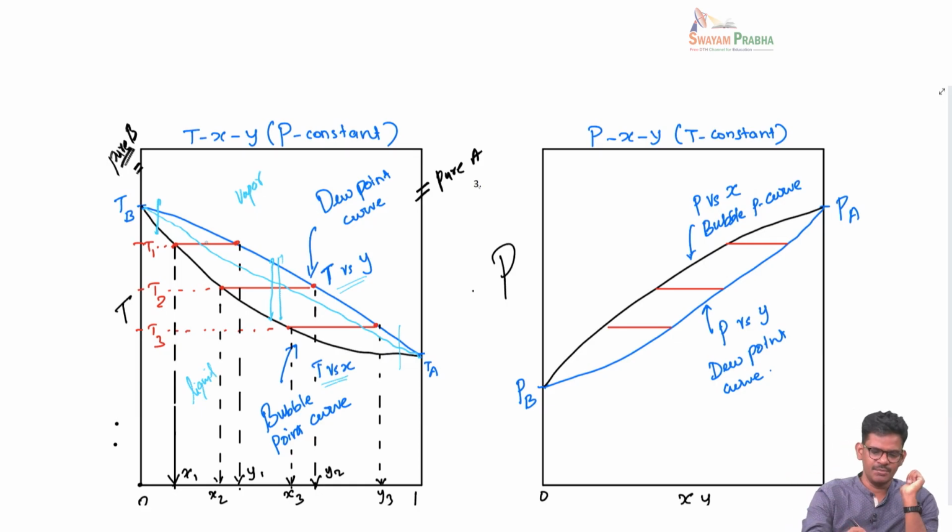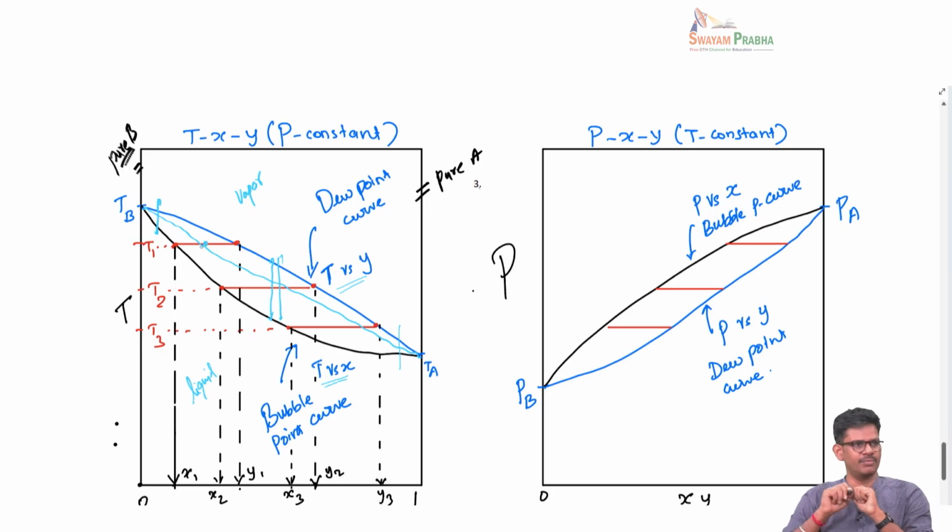Okay, like I was saying before, if I take a point somewhere here, if I make a composition at this point, you will see it immediately phase separate into a vapor phase and a liquid phase. The liquid phase will have a composition corresponding to this point x, and the vapor phase will have a composition corresponding to this y. That's how you read this particular phase diagram. Choose a temperature and an average composition, it will split into two phases, and the two-phase equilibrium compositions are read from the dew point curve and the bubble point curve.